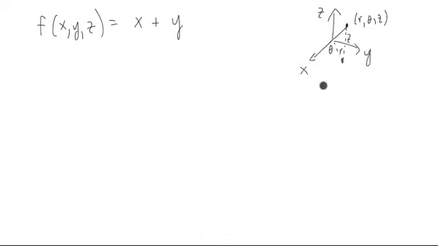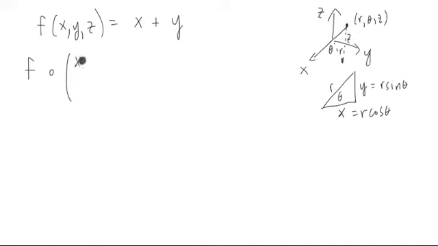How do you convert? Well, if you just look at a little picture, think x and y, theta and r. If r were 1, then y would be sine theta. But by similar triangles, we multiplied all the sides by r. So this is just r sine theta. This is r cosine theta. So basically what we have is we take f and we compose it with this thing where we set x, y, and z equal to something. Z will just be itself, it's still altitude. X will be r cosine theta, and y will be r sine theta.